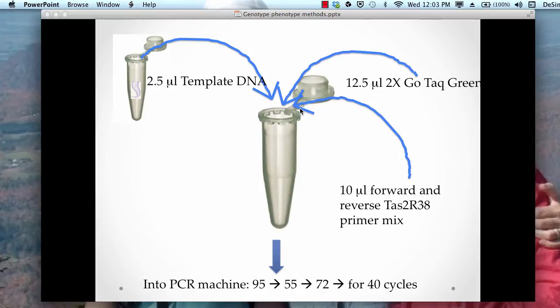The next step is PCR to make the DNA. PCR needs several different components. It needs template DNA, which we're bringing forward from the isolation. It needs Taq DNA polymerase, magnesium ions, and dNTPs, and those will be present in a mixture called GoTaq Green. And it needs primers, forward and reverse primers. All of that gets mixed together in a tube and put into a machine that cycles through 3 different temperatures. First 95 degrees, then 55, and finally 72 degrees Celsius. And it cycles through these temperatures 40 times.